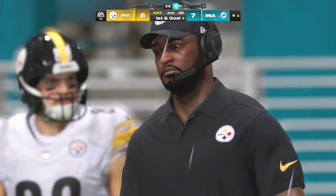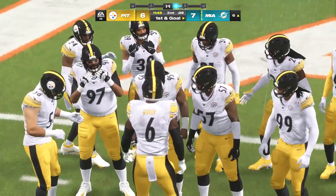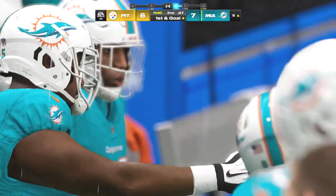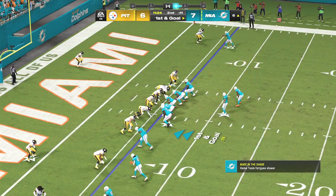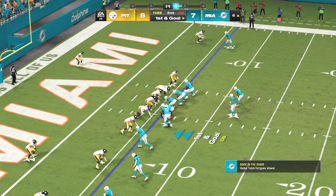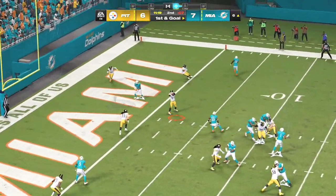Thought they might throw the football with a little chunk that they had remaining on 4th down, but they ran it. They got it. And the reason they were able to get it done, he ran that play with conviction, didn't he? Understood he would get a little bit of help from his friends up front, but it was really on him to go ahead and make the power move and get it done, and that he did.